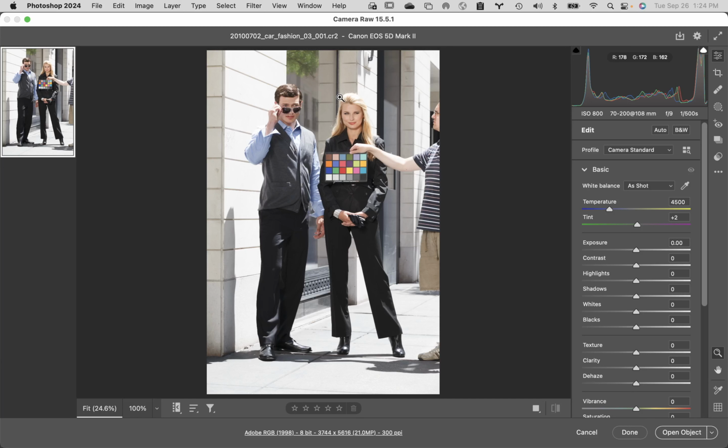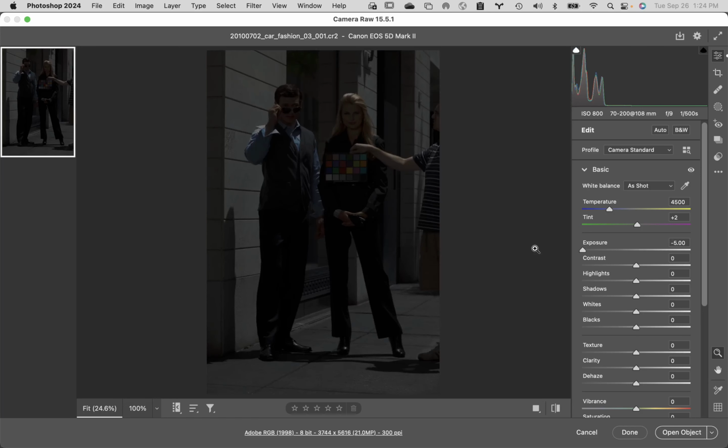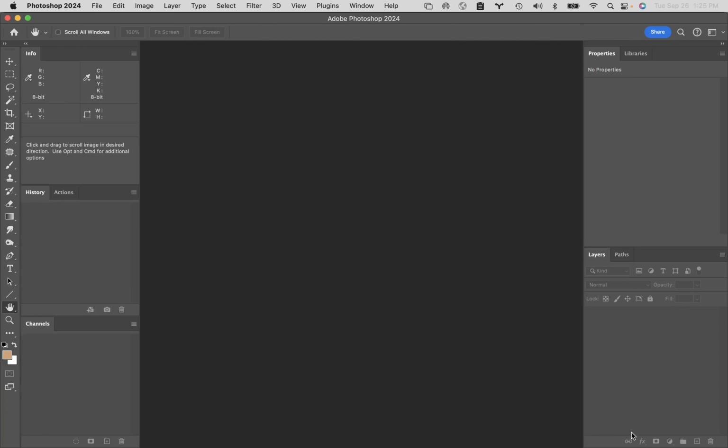So to show you what that really means, I'm going to actually ask everybody to do this. If everybody's got this thing open, I want you to just take the exposure slider and drag it all the way down to minus, in my case it goes down to -5 stops. Whatever your most minus is. In older versions of Photoshop it was -4 stops. So it makes it really dark, right? That's the only change we're going to make. And then just hit Done.